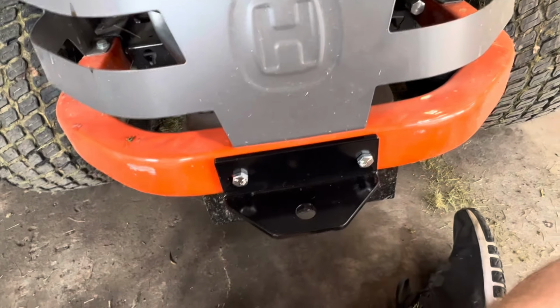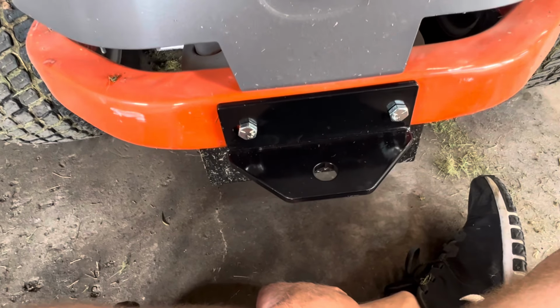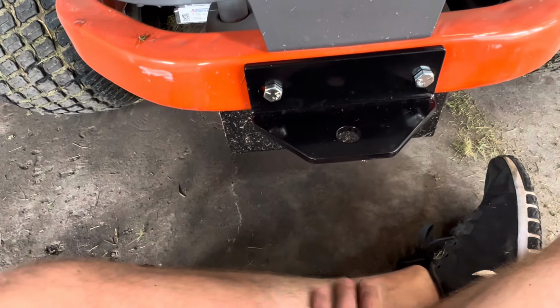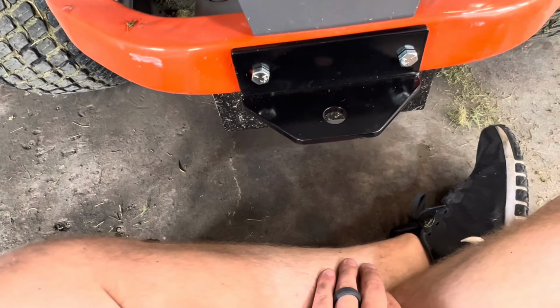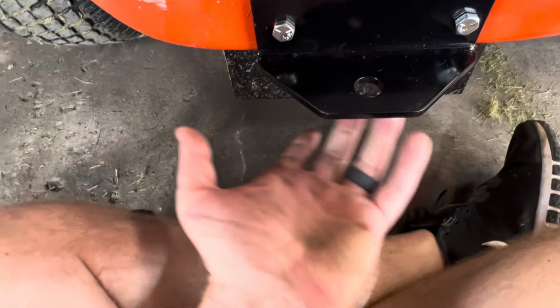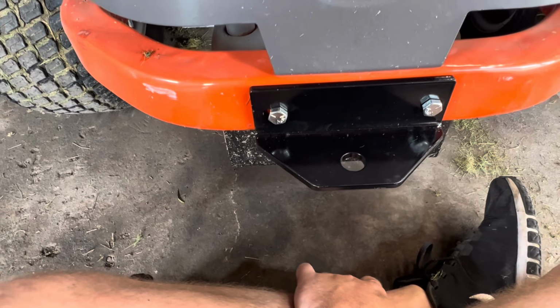I have a lawn roller, and these mowers do not come with a hitch. So I forget what the Husqvarna version of this costs, but all it is, is a piece of flat metal, and then, you know, has a hole for whatever you're pulling behind it, whether it's a trailer, roller, whatever. But there's two bolts sticking through, super easy install. And honestly, for the 12 bucks, it looks okay. I don't see how you can go wrong with 12 bucks.